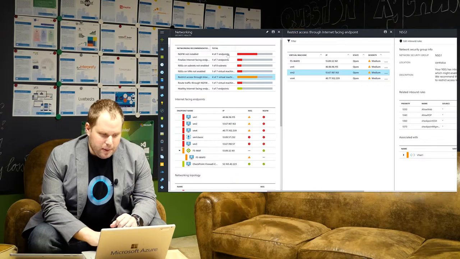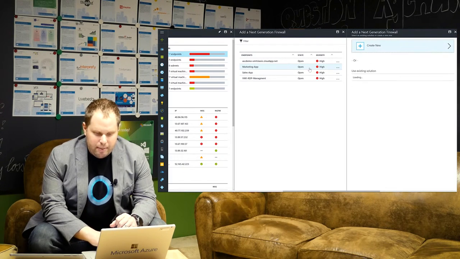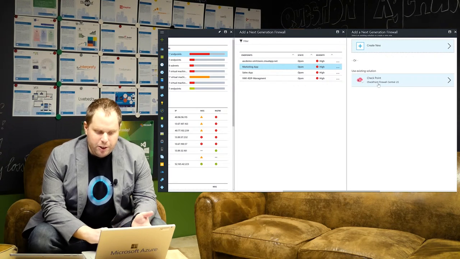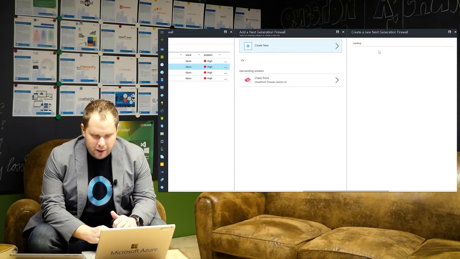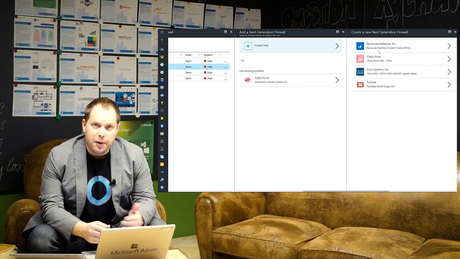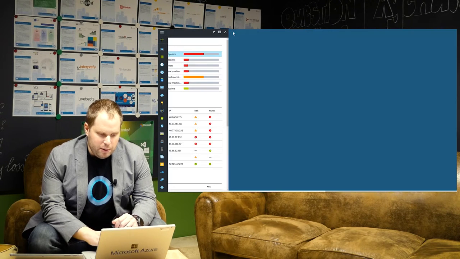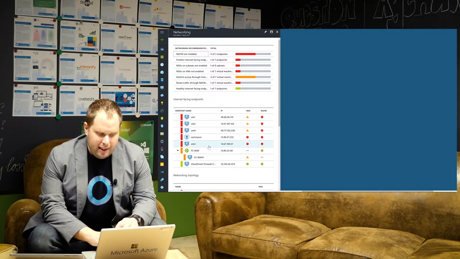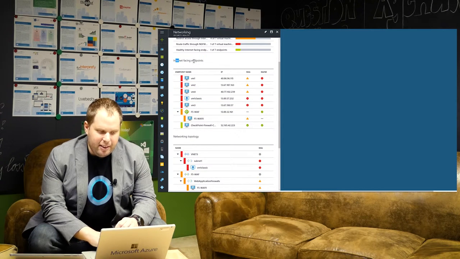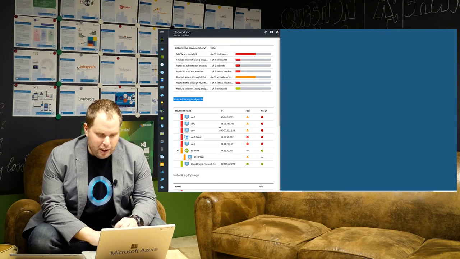And for example, here, I could take the marketing app, and I see I could use a Check Point solution, or I could create a next generation firewall, which will list some of the partner products such as Cisco or Barracuda. So let's go back into the overview. And then here at the bottom, I see the internet-facing endpoints nicely listed, also what is missing and if I have something that I can add to make it more secure. Let's go back to the top.